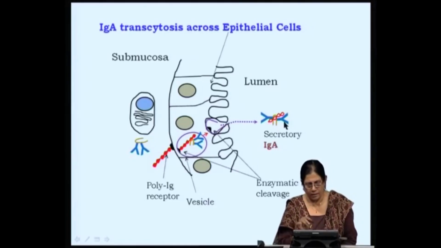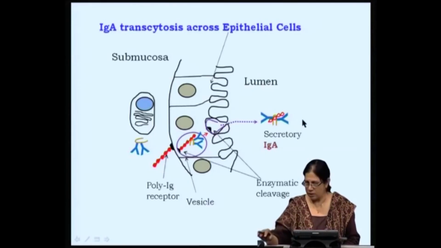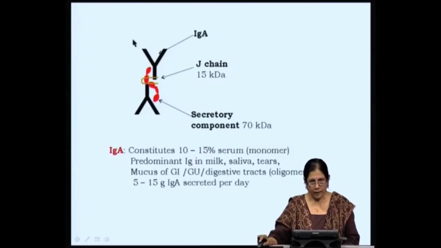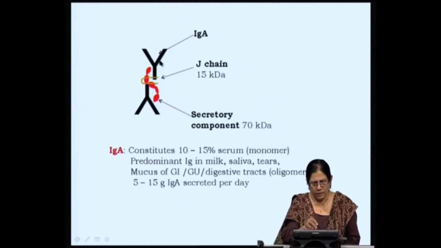Now, what does the secretory component do? As the receptor, it helps the transcytosis, and after it's secreted, you have the wrapping of this secretory chain, which is quite large. It's about 70,000 Dalton protein, and this can further add to the stability of the dimer, stabilizing the protein against proteolytic degradation. I'd like you to look more closely at the immunoglobulin that is secreted, the IgA that is secreted. You have the dimer formed by J chain and then the secretory component.